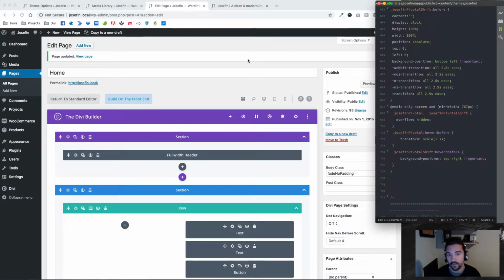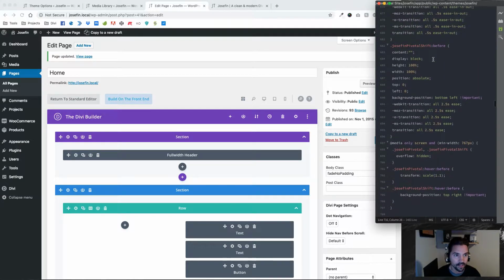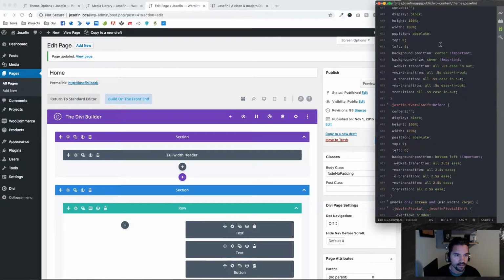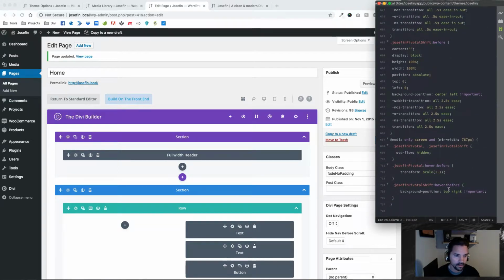If you wanted to, you could change this from top right to something else. Like we could say, let's do maybe center left to center right. Now, sometimes it depends on how wide the image is to see if this will even do anything.